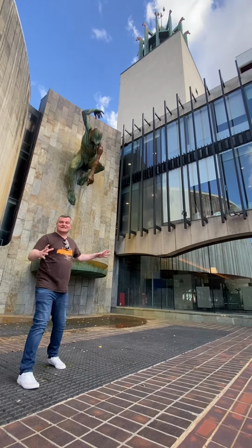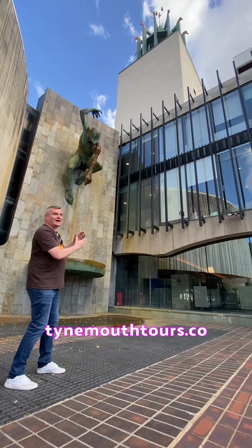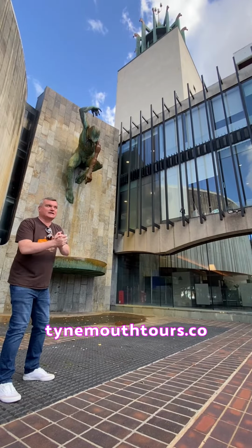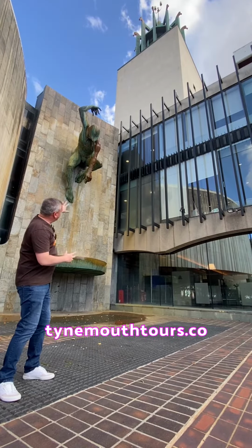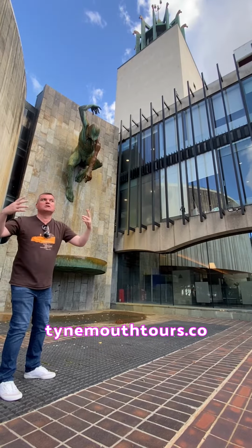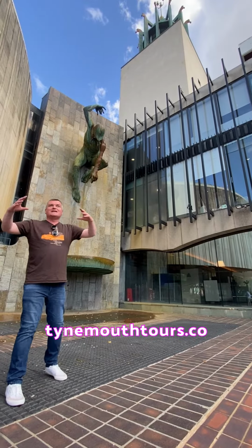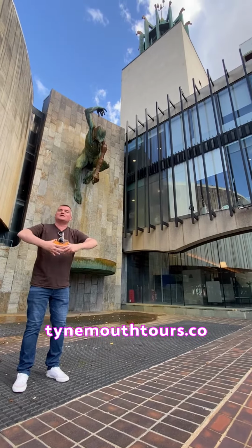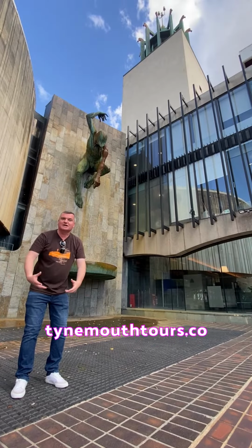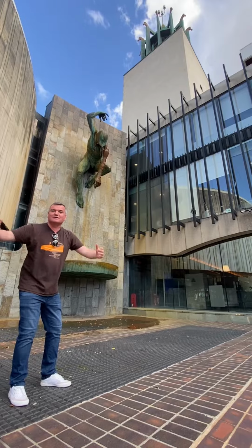This is the Civic Centre, of course, and I'm stood below the statue of the Tyne God here. The sculpture is by a guy called David Wynne, and it's meant to represent what the Romans called the genius loci, which is the spirit of a place. Newcastle had its god that served to make Newcastle rich, and was provided for everyone in the city through the coal trade, and represents the river.